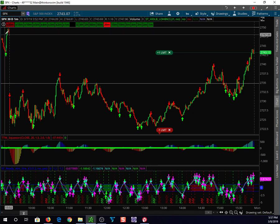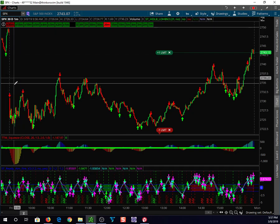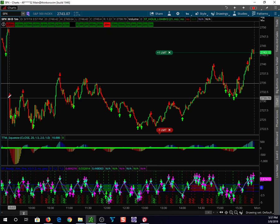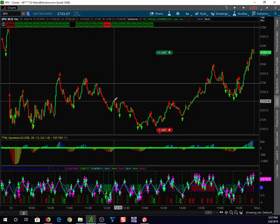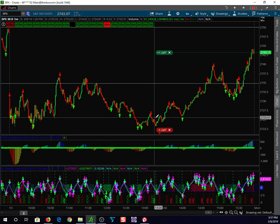So we had a big sell-off right here. Since this is cash session, you see a gap right at about 8:30 in the morning. The jobs data came out. Market didn't like the numbers, so we had a huge drop right at about 8:30, which is why you see this gap down. We opened down around 18 points, and got down to 25 some odd points down for the day. Then we had this sell-off right here, somewhere between 11, 11:30 throughout about 1:30.